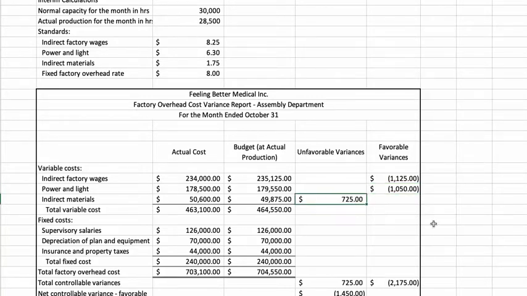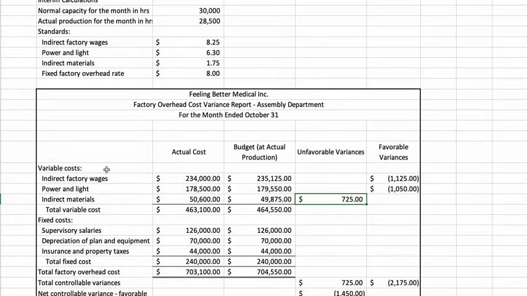For indirect materials, we see that this is unfavorable, right? What could have caused the unfavorable variance? Well, it could be that when we ordered some of this indirect materials, what we received was suboptimal materials. Maybe it broke. The wood was not well made. The plastics were flimsy. If it's a bakery, then maybe the flour that we received was spoiled. So these are the things that we will identify during this variance report when we're evaluating these variances.